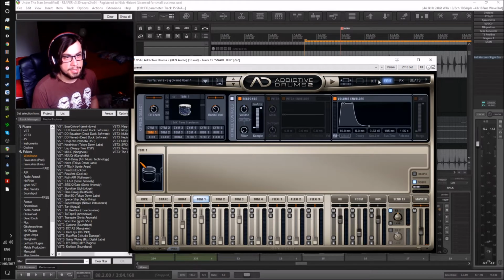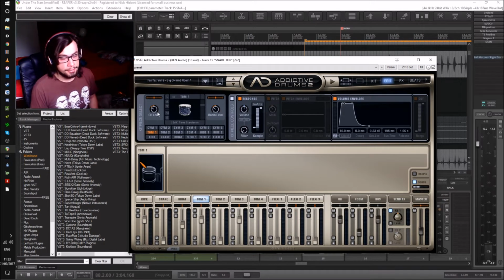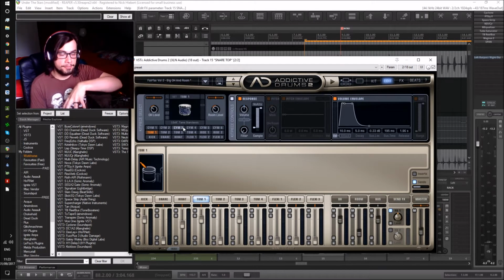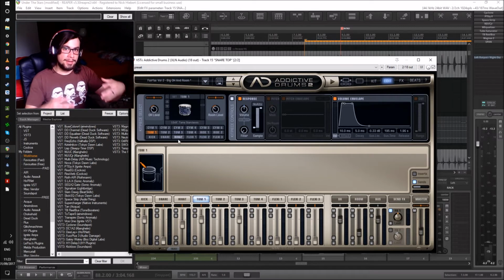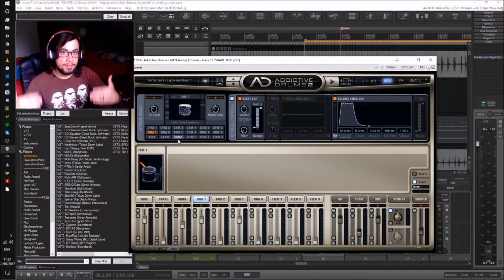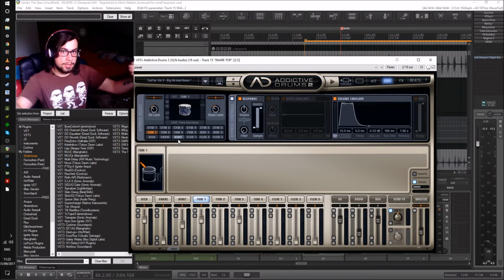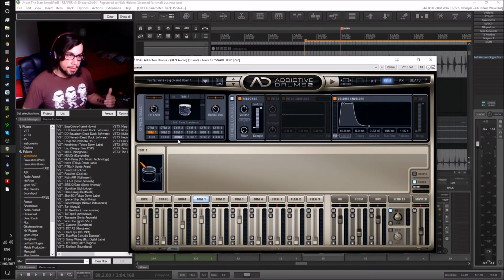Toms, I don't think I did any processing for the toms. All I did was bring the room level and the overhead level down for the toms to make them sound closer. So the actual sound of the room is down lower for the rack tom and the floor tom, in order to sell the illusion that they are actually close. Sorry, I misspoke just there. I wanted to sell the illusion that they're close, so that means more close mic, less room mic, and for things that are further away from the snare drum, more room mic, less close mic.